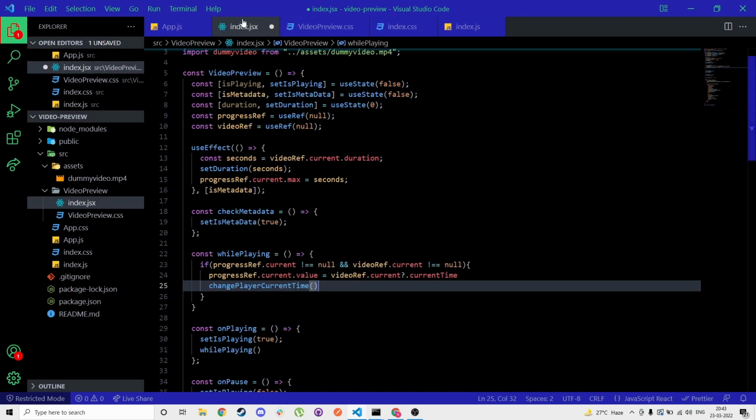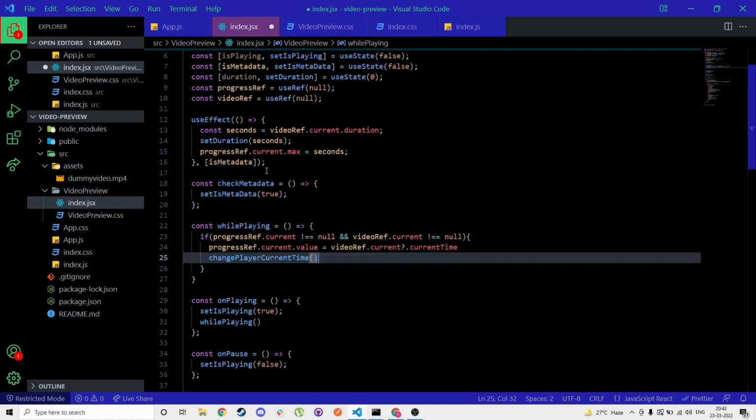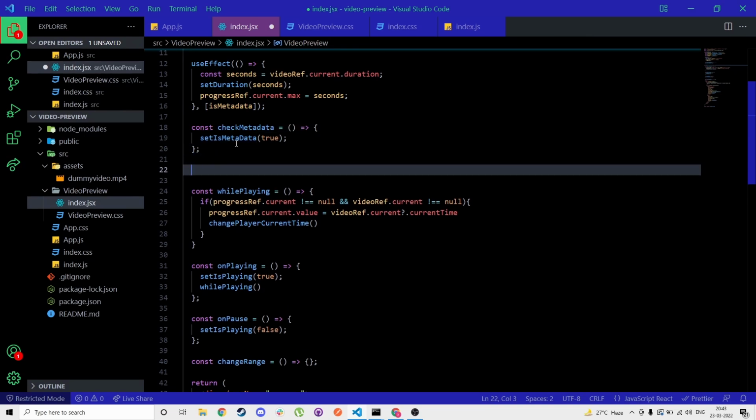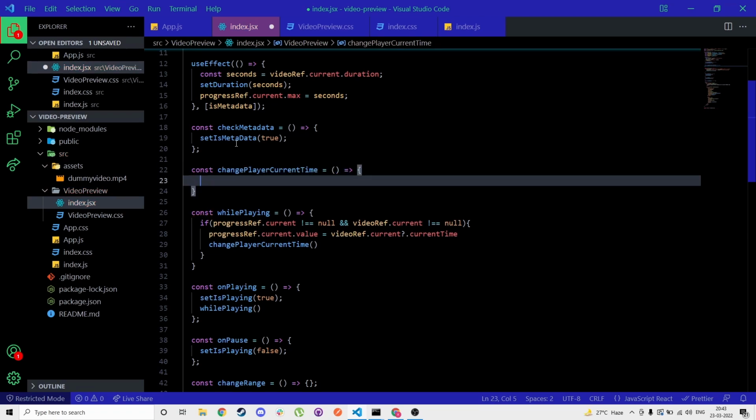So basically I'm just going to go to my index file over here. I'm going to create the change player current time function. Let's do that, change player current time. I'm going to make it an arrow function as well. And then in change player current time, as I said, we are going to tackle the seek width constant we had added in the CSS file.